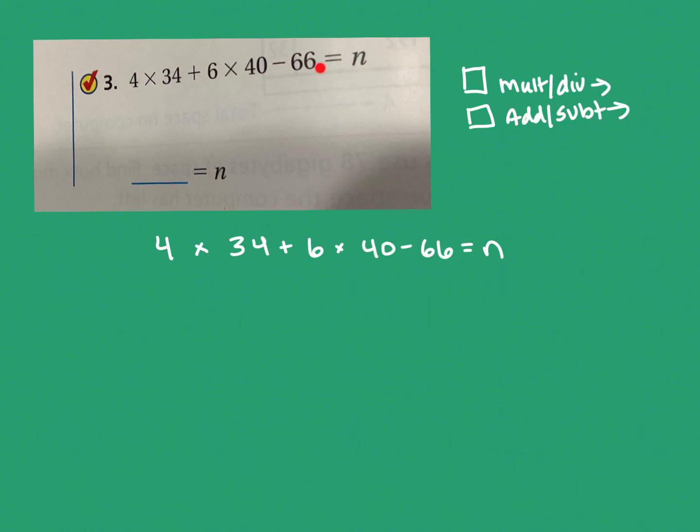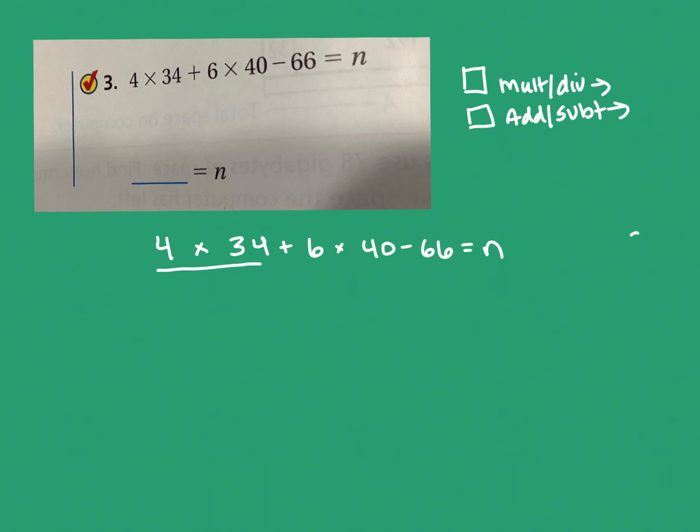This is our puzzle, and if you think you're ready to pause and try it, go ahead and then play when you're ready. Okay, so I wrote it down here so that I could work with it. Use a separate piece of paper, give yourself room. I'm checking for my multiplication division first, starting over here, and here is my first one. I will underline it and do the calculation.